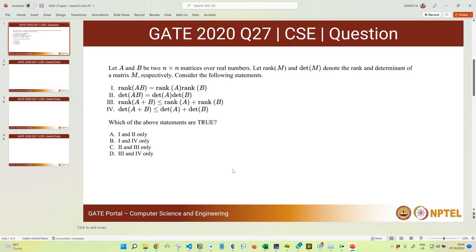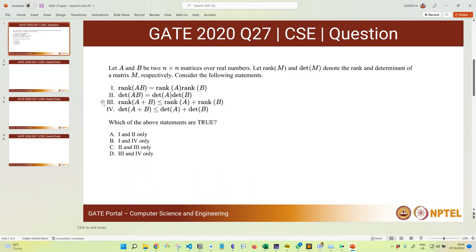Then the second is a property actually. Determinant of AB equals determinant of A into determinant of B. So the second statement is true. The moment you identify a true statement, you can eliminate options, so your answer lies in either A or C. Or wait, is determinant of AB equals determinant of A into determinant of B? Let me just think over it. Yes, actually statement 2 is correct. Determinant of AB will be equal to determinant of A into determinant of B.